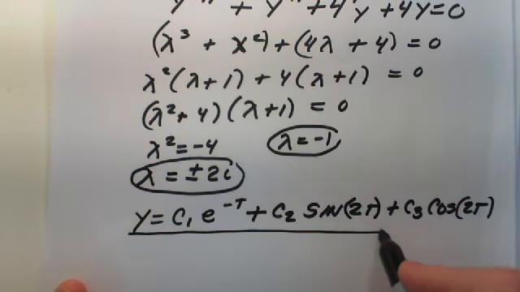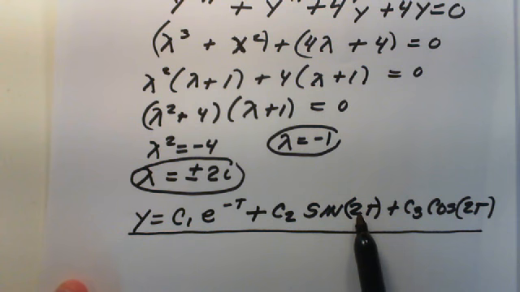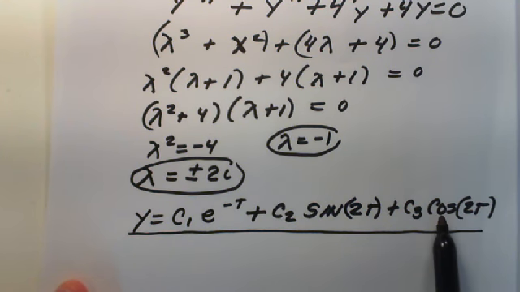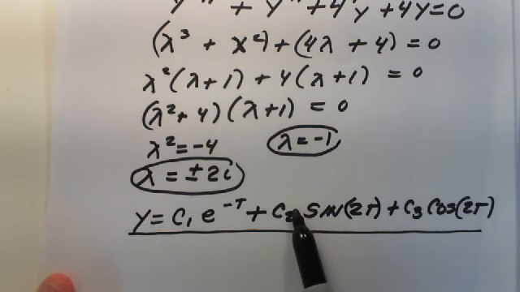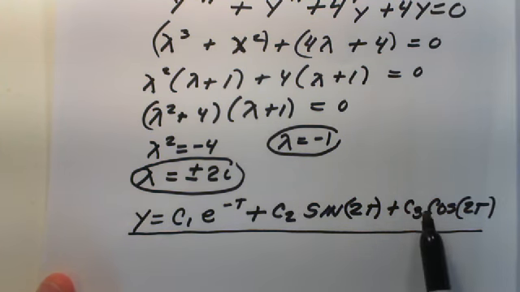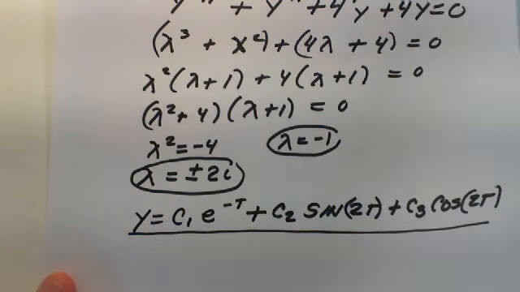All right. Again, not bad at all. Just be careful when you have the plus or minus 2i's. Then you're just going to go ahead and go to the sine and cosine. If you have something like 2 plus or minus 2i, then you have to introduce the e. You'd put an e squared in here and an e squared in here. All right. Let's look at another one.